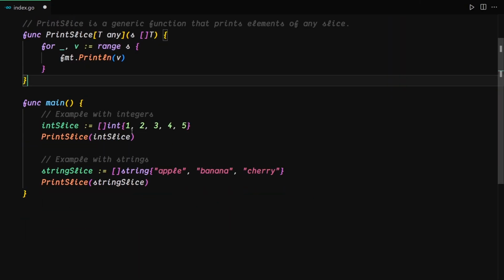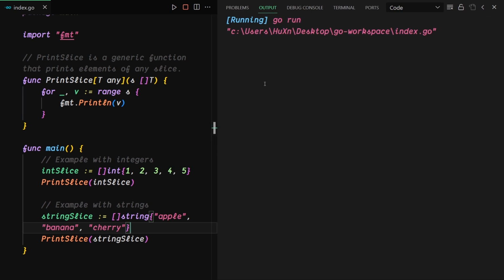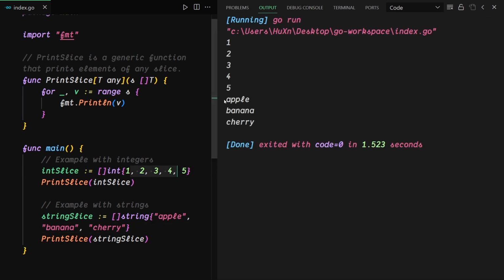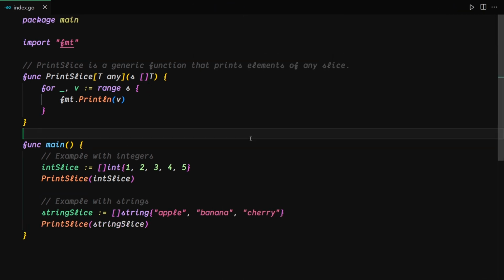Here you can see we can use it for slices as well. We are now providing the slice of numbers, and we are now providing the slice of strings. Why am I saying array? Now if I run that, it's going to give us that same number, and it's also going to give us that array right here. This is how we're going to be iterating over all of that stuff, and this is how you can also provide slices. So that was just the basic definition and the basics of generics.